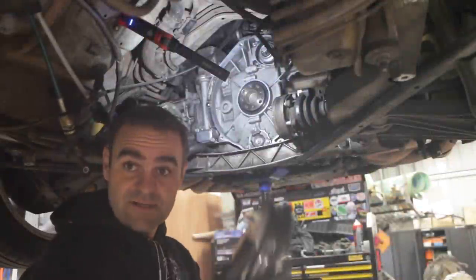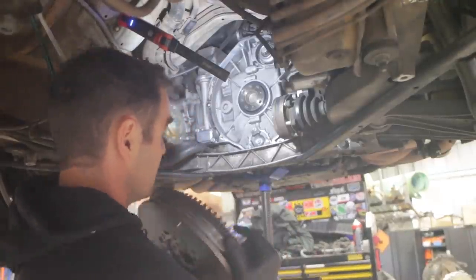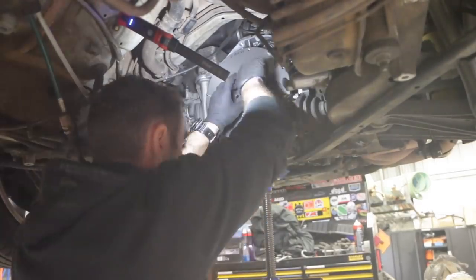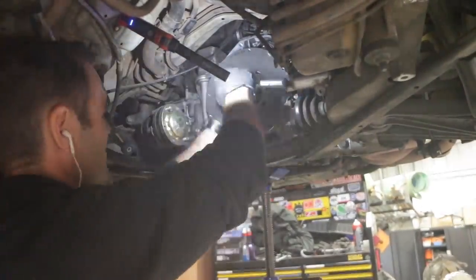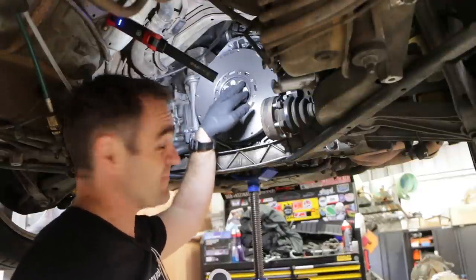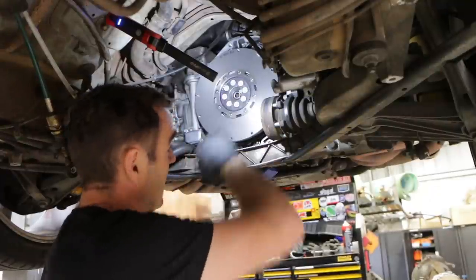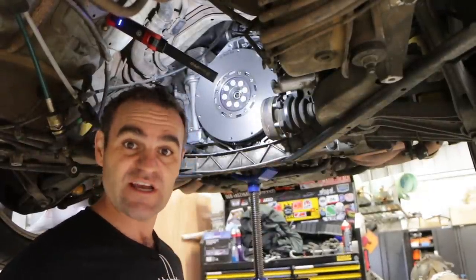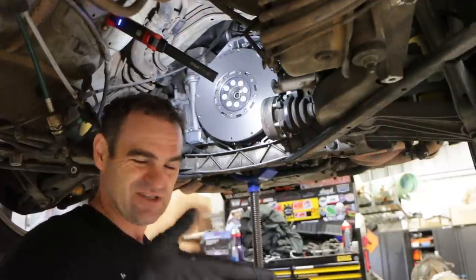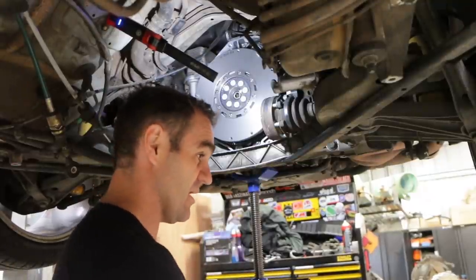Time to put on the flywheel. I've got my brand new dual-mass flywheel — I didn't want to have to buy it but obviously I needed it. I'll get it on, lined up with the alignment pin, with some nice new flywheel bolts. These are new bolts because these are stretch bolts — single use only. I need to bring them all up to 25 Newton meters and then turn an extra 120 degrees after that. I'll use a crisscross pattern, and first I need to relock the flywheel the same way as when I removed it.